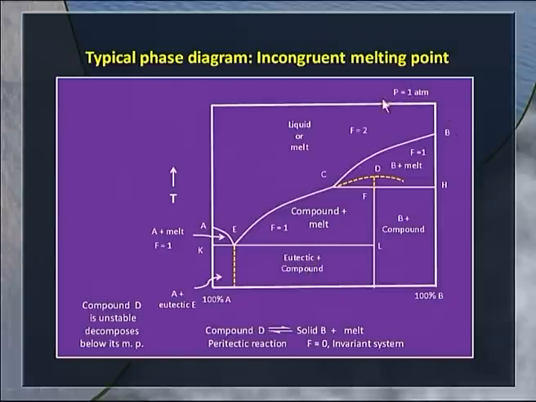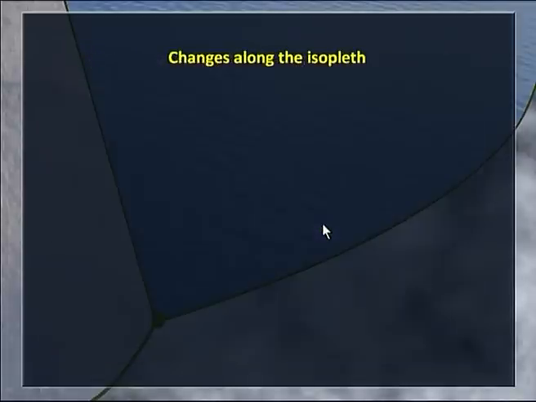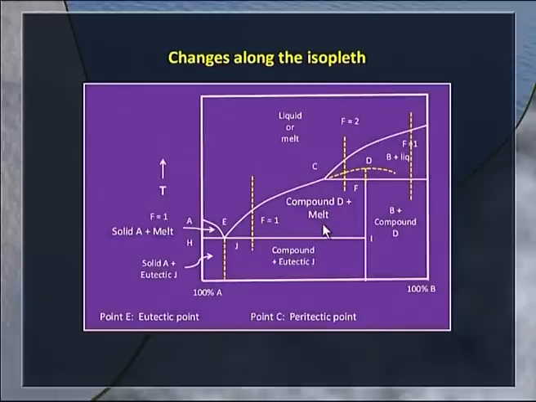What needs to be seen in this case is what happens if you take mixtures of the two components corresponding to this particular composition, which is to the right of C. Although we have shown it here, we will not study this. You can try on your own what must be happening when you cool a system corresponding to this point and move along the line to reach this, go below the solidus.